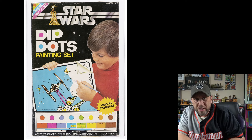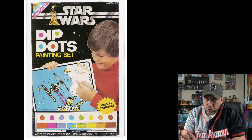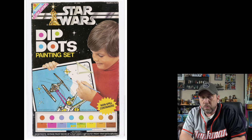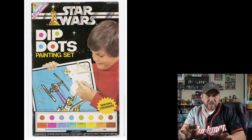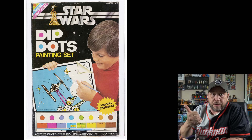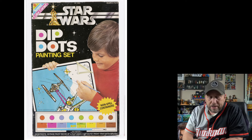How about this — Dip Dots. It's a little paint kit that was one of the earliest Star Wars items released because it was an easy concept to get out to stores fast. Here it is in the package with a current bid of $385. I don't know if it's going to go up crazy, but that kid on the box is having fun. If only he'd known he could get almost $400 for it — he would have kept it and not painted it.